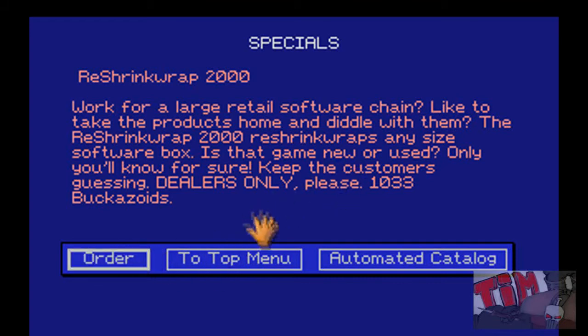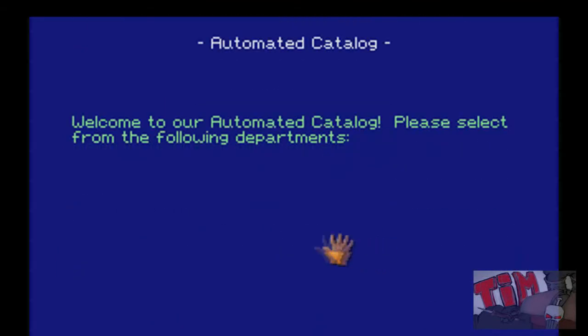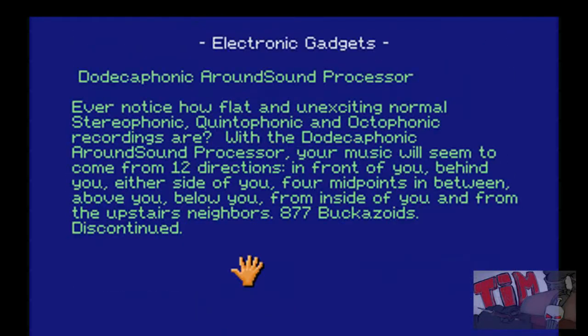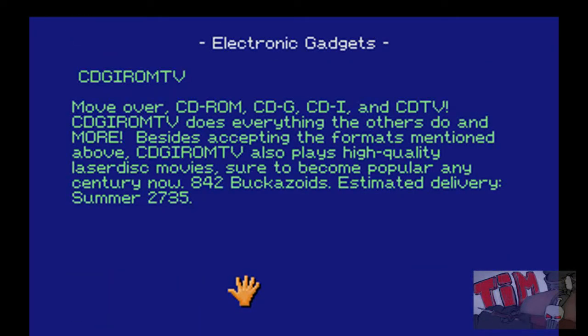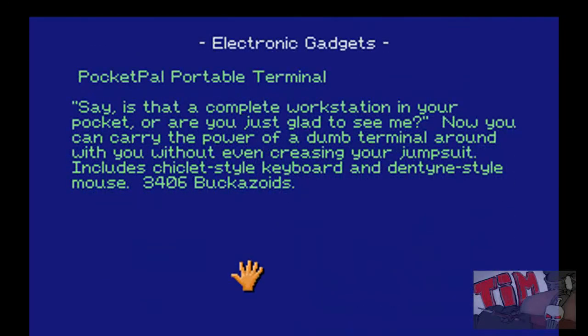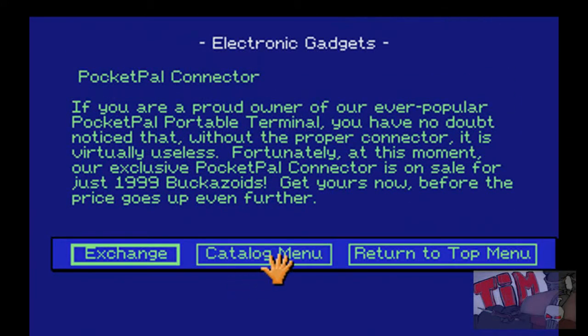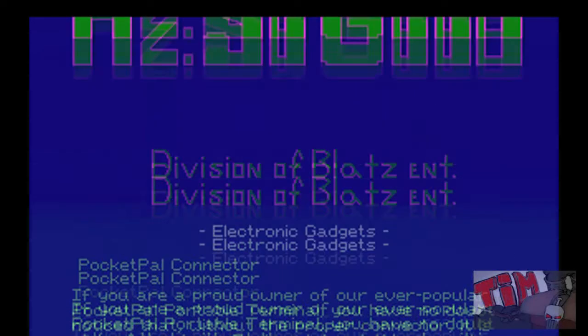1,333 buckazoids. Yeah, no. All right, so that was basically it. Is there anything else here other than the Pocket Pal thing? Continue. Well, that was pretty interesting to read all those. Sorry if it bored everyone, but yep, all right. So everything is good. Well, that's the end of that.